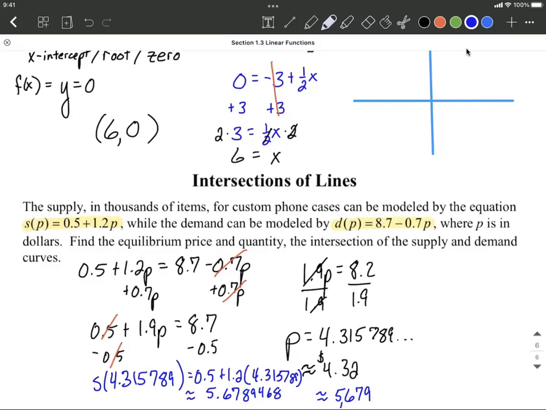All right, hope this helps out. As you're working with intersectional lines, don't get too nervous about the fact that we've got decimals coming out. That happens sometimes. Typically, if it's a dollars, right, if it's a price, we're going to round to two decimal places and then just be careful plugging into the function. But I don't think that's beyond any of us. All right, good luck on solving these down.